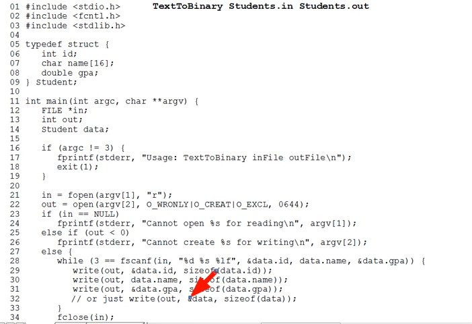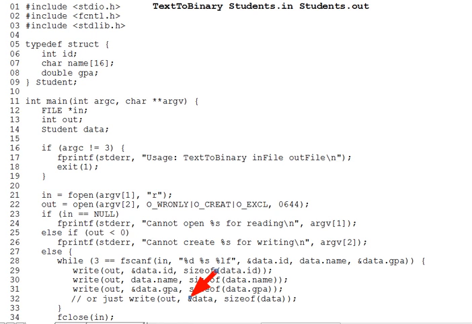Coming back from a pause, this is a padding problem. 8-byte doubles, at least on the architecture in question here, must start on an 8-byte boundary. But the preceding 20 bytes for ID and name don't end on such a boundary. So 4 padding bytes are added to the struct between name and GPA. And the resultant binary output will have those 4 extra bytes.